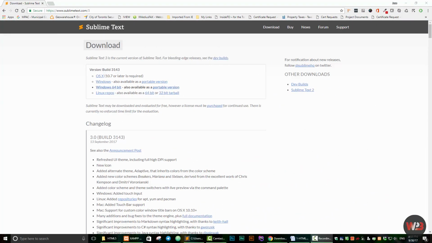Download and install the version for your operating system. I will be using the Windows version. I'm not going to go over the installation process. If you have ever installed a program before, then you should have no trouble. Once your installation is complete, you are ready to continue.